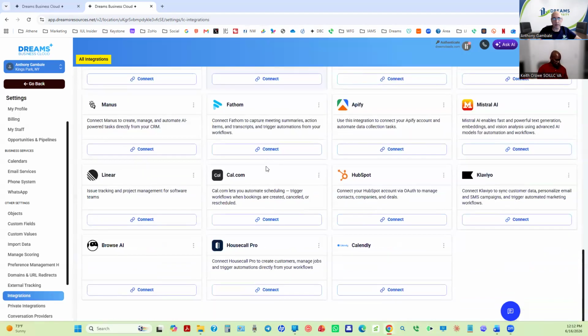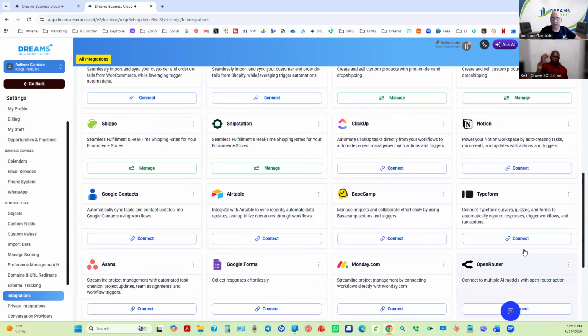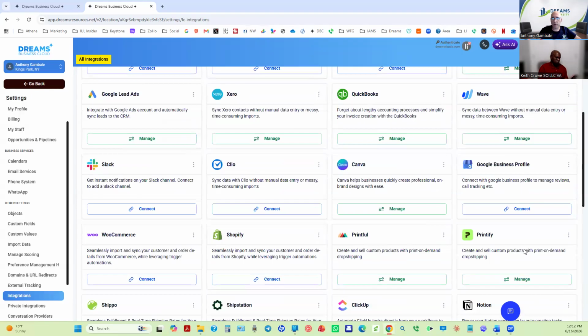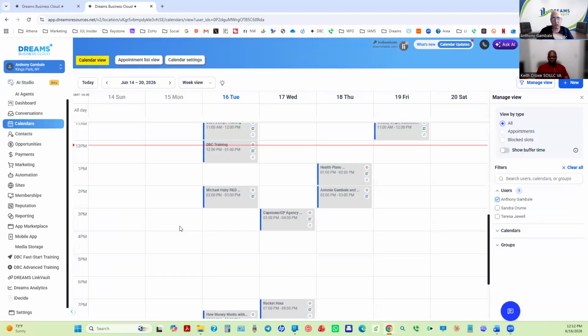Okay, so let me just look here. There are two places you're going to see calendars. You're going to see this calendar, which is your main calendar, which is not in the settings.